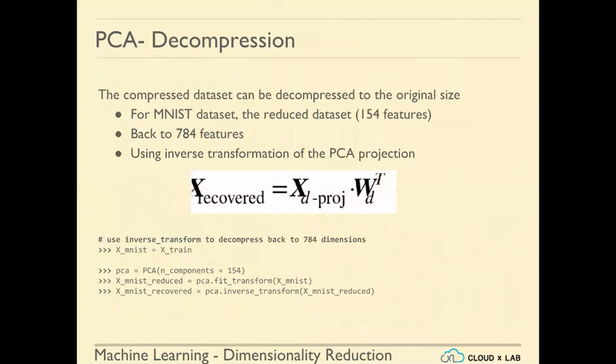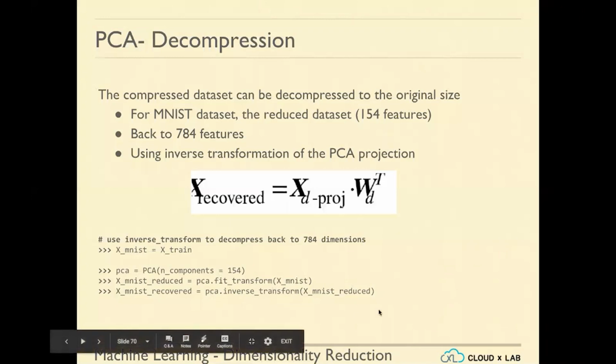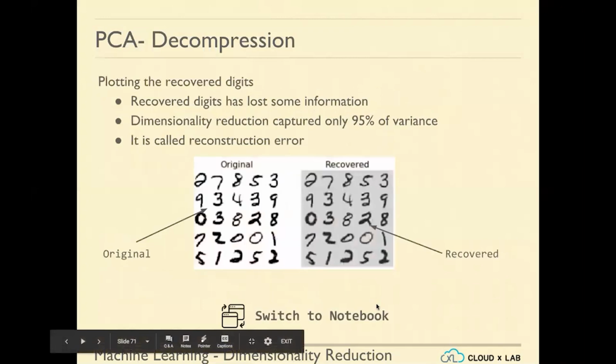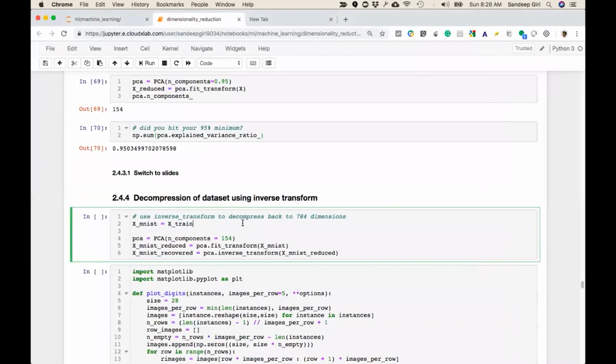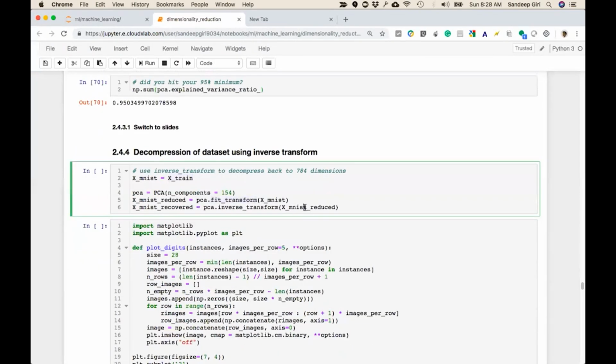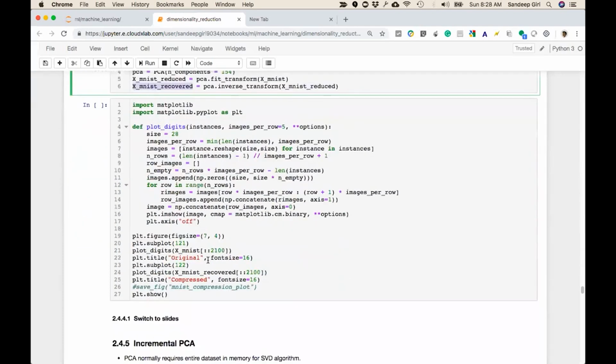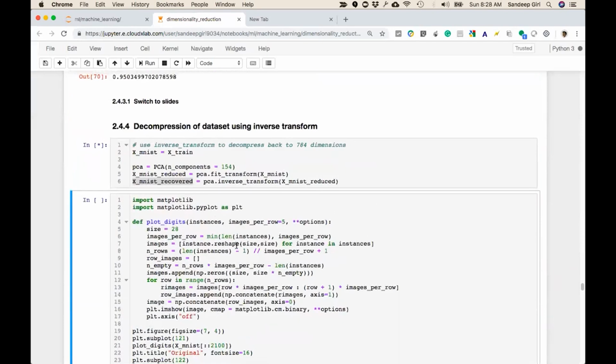Now, the point I was trying to make earlier is that when we try to plot the compressed data, it doesn't make sense to us. But when we want to really present it back, we can do the inverse transformation of this particular data set. We can use PCA.inverse_transform to do the inverse, and that way we can recover the actual data set. So after we recover, this is how the difference looks. Here we are decompressing it. This was after reduction, and this is what we have recovered, and now we can plot the digits.